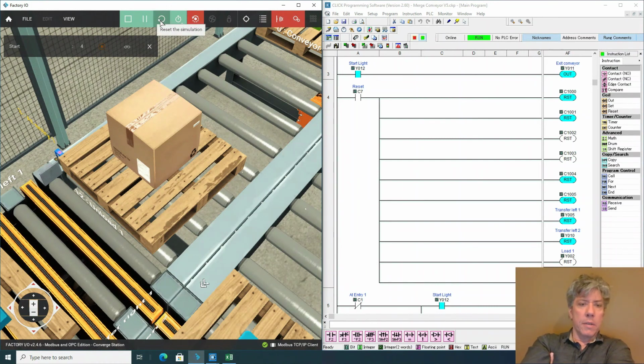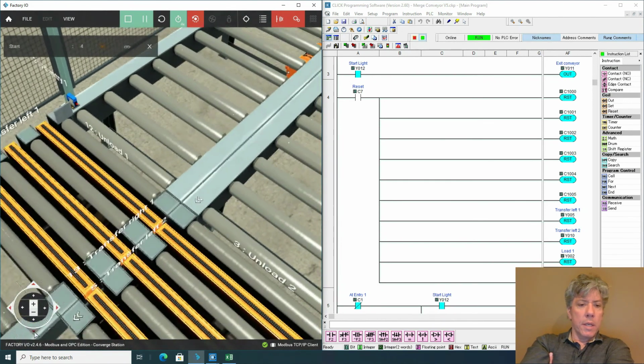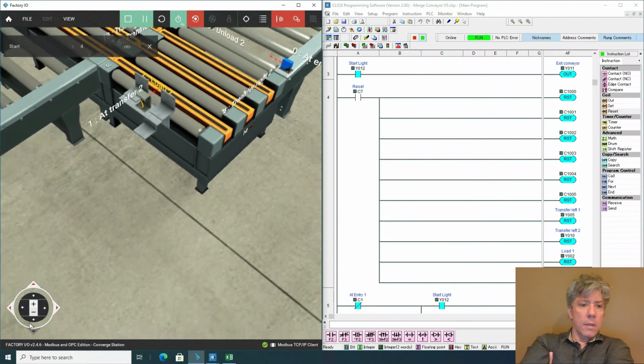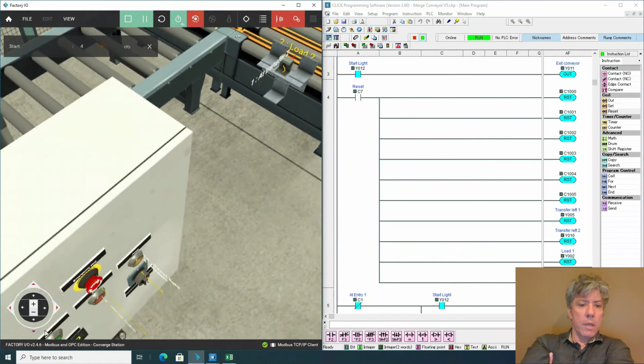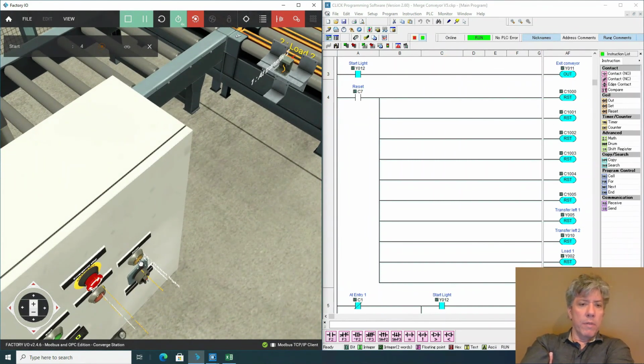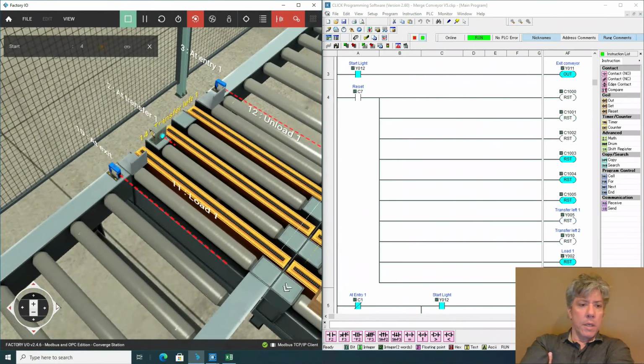Let's reset this, and also reset the PLC. And I really want to see what happens when a crash occurs. I want to know if the pallet was moving forward or not. So let's see, if we unpause, we can reset this if it'll respond. It'd help if I go to a slower speed. There we go. Let's reset the whole thing. Reset the sequencer. Okay, so that should be good. Now we should have pallets coming through and working again.